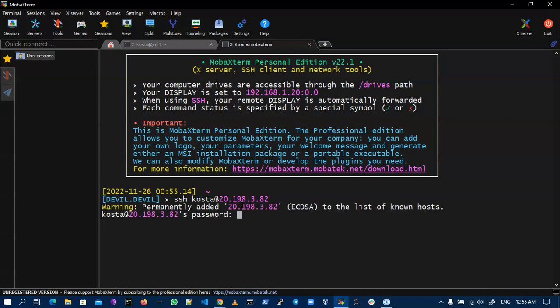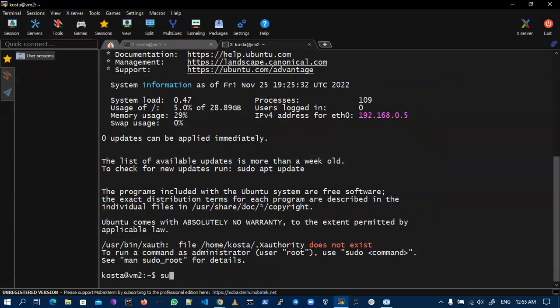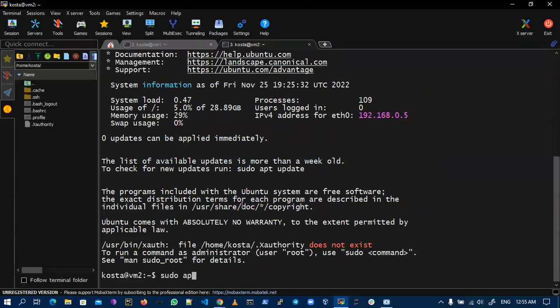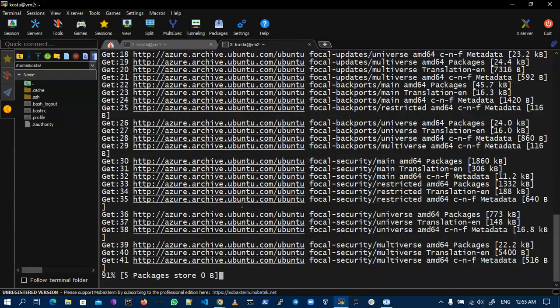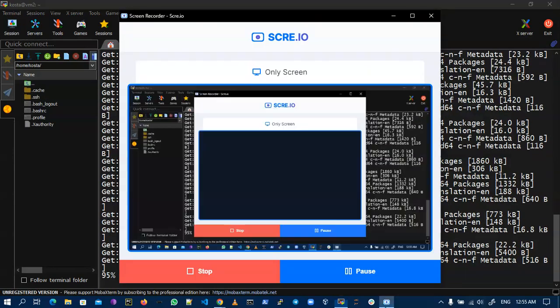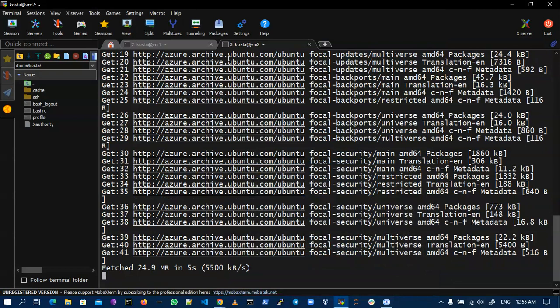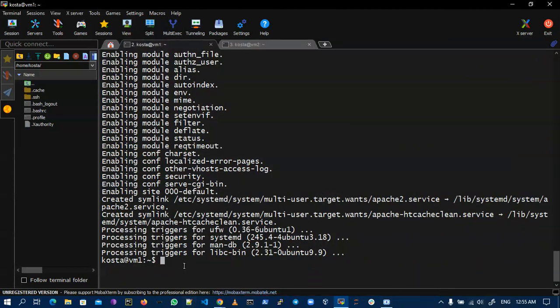Now I enter the password. So now my virtual machine is connected. Now first I update my virtual machine. So in this virtual machine, my Apache server is installed.